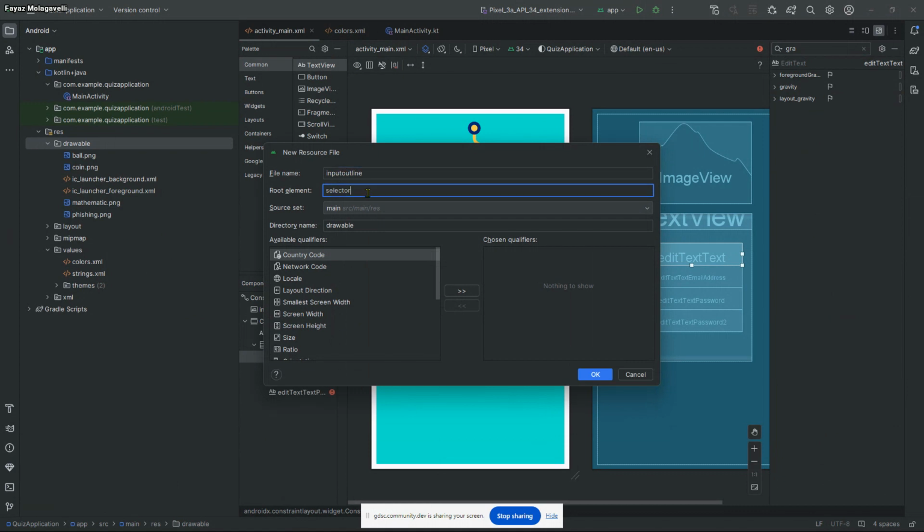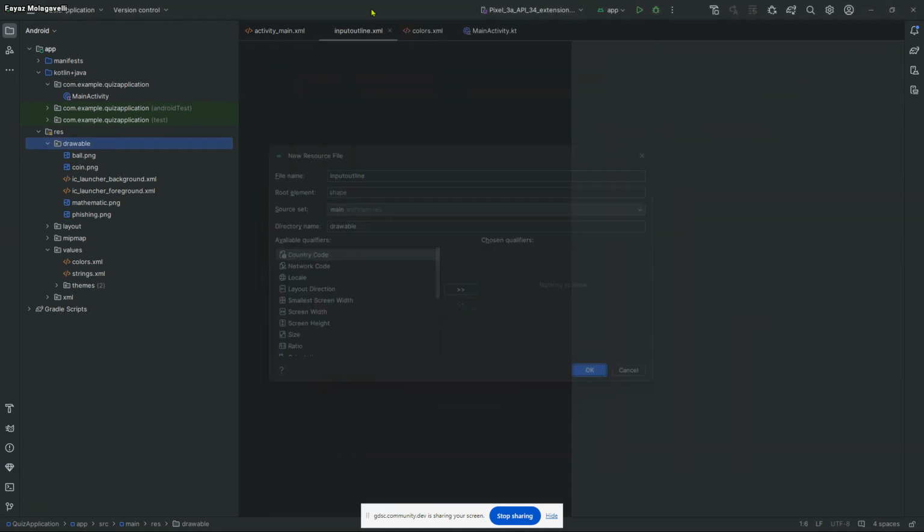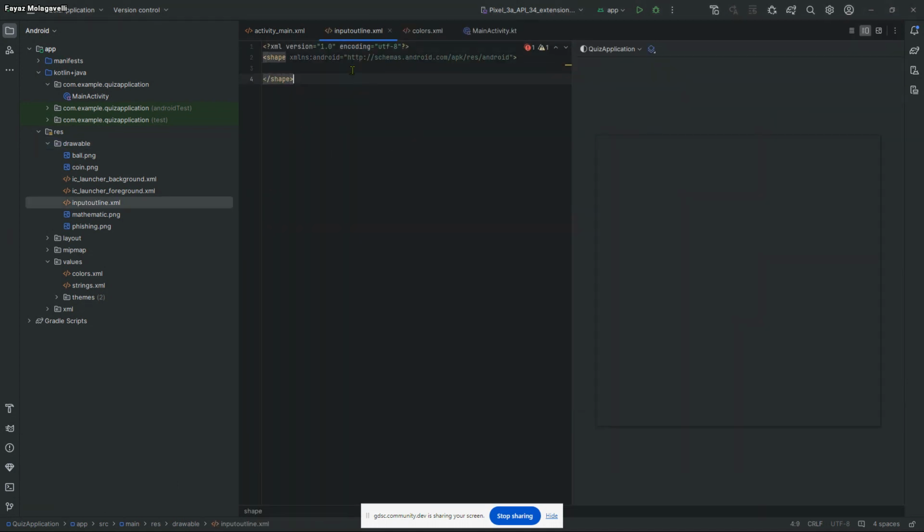It will just give us an outline, whose root element is shape. It is drawable here. Whatever we give as the root element will come here. You can directly change it here also. No need to give the correct name at the creation level.